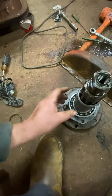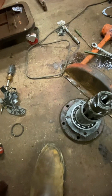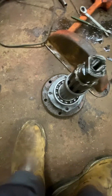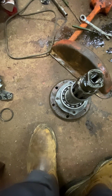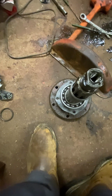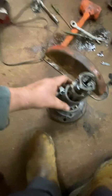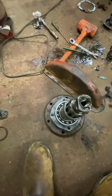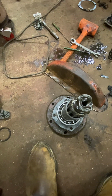I don't know what causes this. I mean, it's lasted 70 years, so I'm sure it took at least 20 or 25 for this to happen. I'm sure the first 20 or 25 years of its life, it didn't have this problem, but fast forward another 40 years, it has this problem. But this is that rocking action that you get out of them. You shake them, and it rocks side to side.